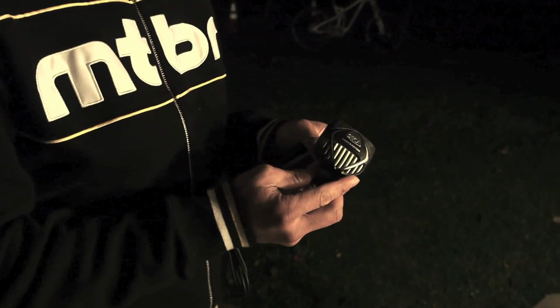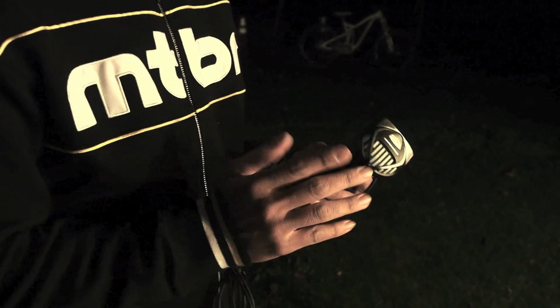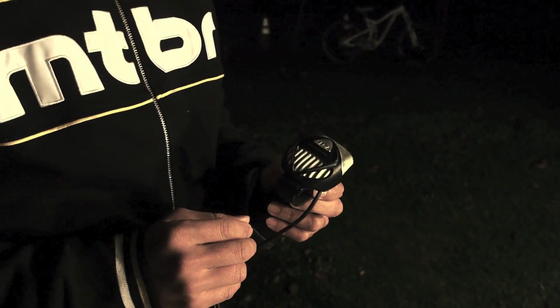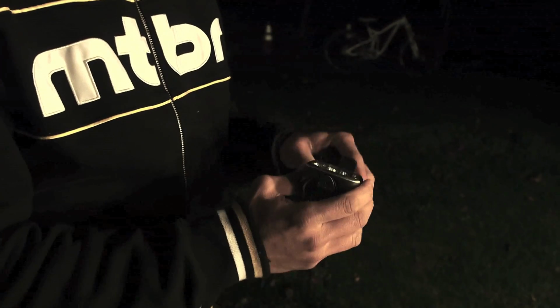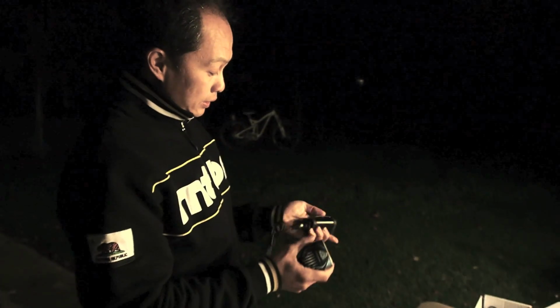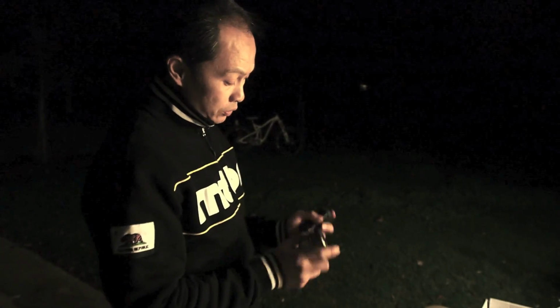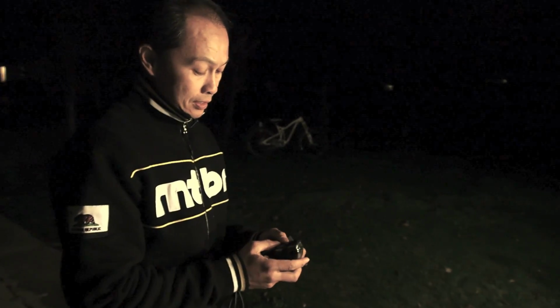1400 was finally dialed in, where they spread the beam out so much it was a little too weak at 400. And this year they made it 1700. So 1700, I think, now takes full advantage of the capabilities of the design, where a lot of the beam is on the lower part and not a lot is wasted in thin air. But one thing cool they did is, aside from making it available in race mode with a small battery, 360 grams for this setup, they lowered the price.